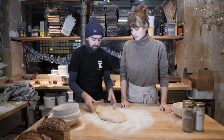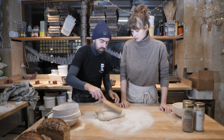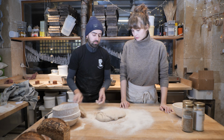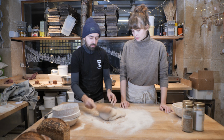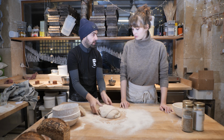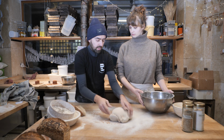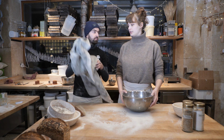What's important is that we make a fold to the middle. Sometimes we brush a little bit of extra flour to prevent it from sticking. And then fold again. Then fold it like this, and then flour, then fold, and then we can take the bowl back. Put a little bit of flour, and back to this, and we cover it again for 1 more hour.